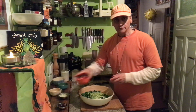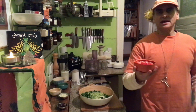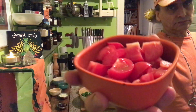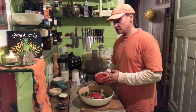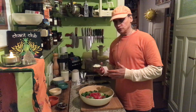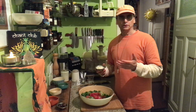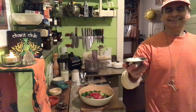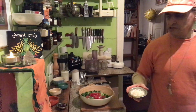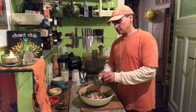So first, the first three ingredients, and then my standard for green leafy salads is a nice tomato. Cut it in small pieces. It always depends on the kind of tomato you have. When it is a fleshy tomato, then I cut it as pieces, otherwise slices or wedges, depends. And a half onion here usually. Just chop it up. It's wonderful for tomatoes. Onion and tomato is perfect together.